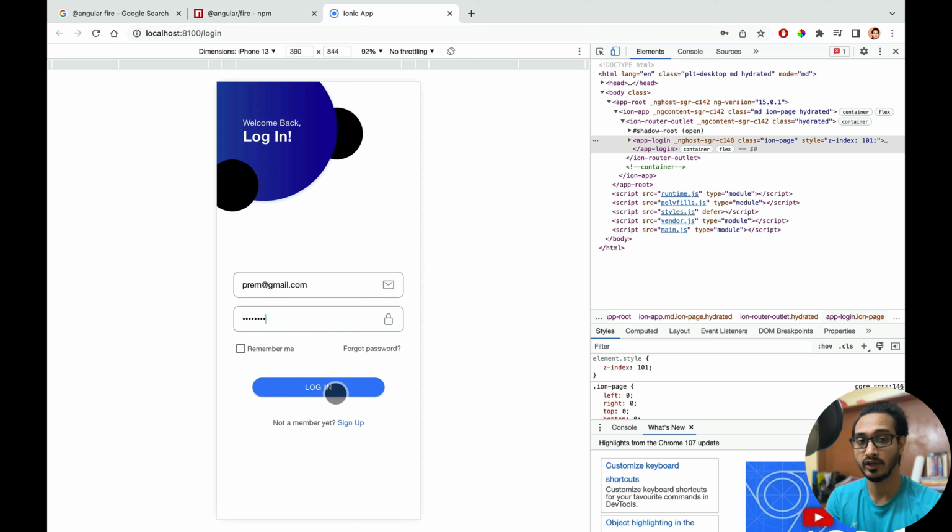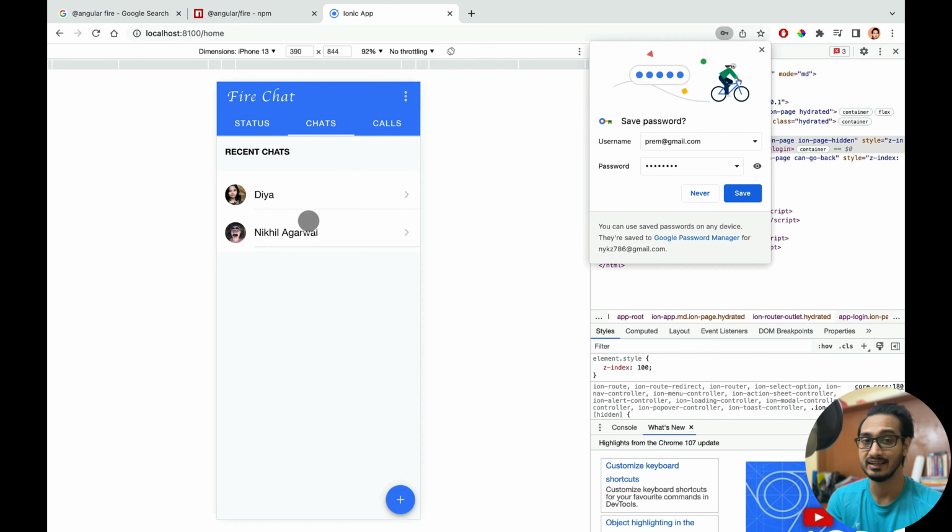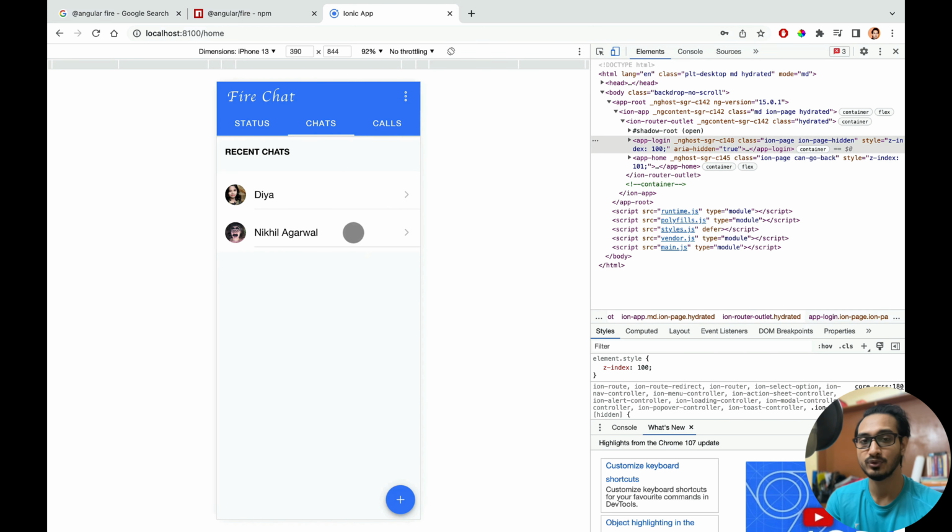So I'll just hit login now, and check whether the loader is showing up or not, and when we get there, we will see the proper data for that particular user. Click on login, the loader is showing up, that's great, and we see the data change here, that's great. So these are the things that you need to do in order to work with it pretty nicely. Alright, you need to remember that.